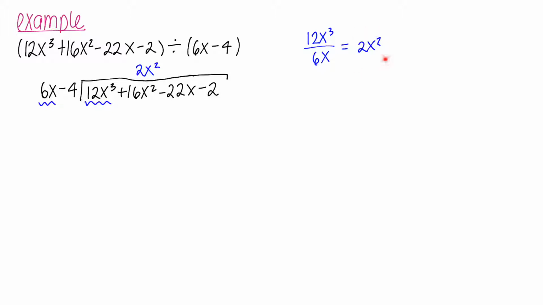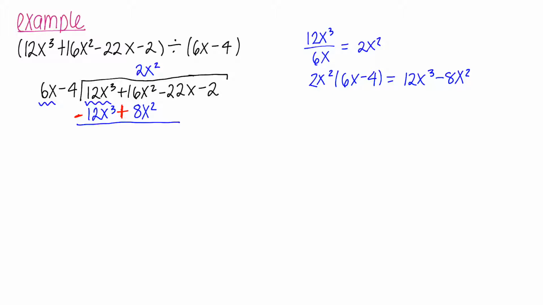All right, so then I have 2x squared, and I'm multiplying him by my divisor. So 2x squared times 6x minus 4 gives me 12x cubed minus 8x squared. When I go to put the result over here, I'm changing all of their signs. So instead of positive 12, it's going to be negative 12x cubed. Instead of a minus, it's going to be a plus. So plus 8x squared. The first terms cancel, then 16 plus 8 is going to be 24x squared, and bring down the other stuff that's still up in the dividend.